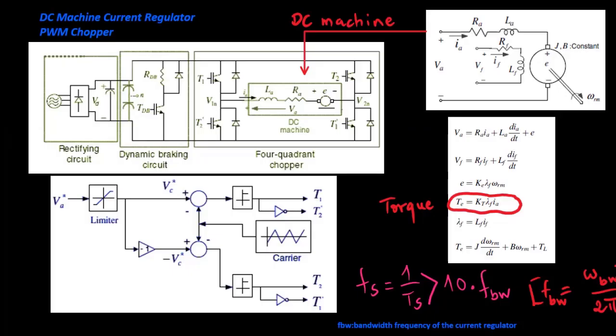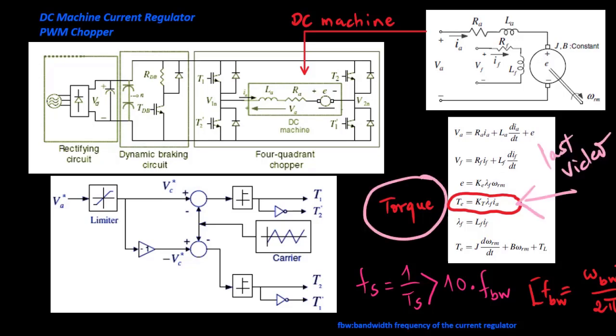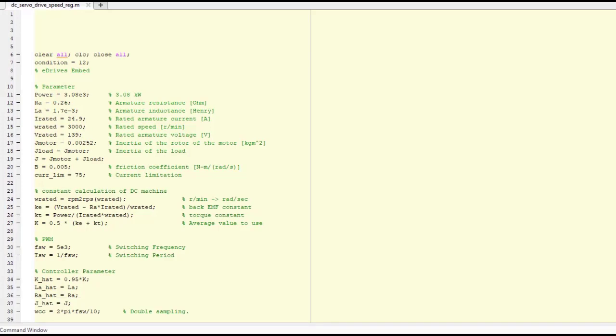In the case of a DC machine, it is assumed that the torque is directly proportional to the armature current, neglecting the armature reaction and other stray effects. We will use now the same servo motor driven with the same load condition, and with the current control system as in the last two videos. The current control loop can be assumed as the first-order low-pass filter, whose cut-off frequency is the bandwidth of the current control loop, decided in the last video.